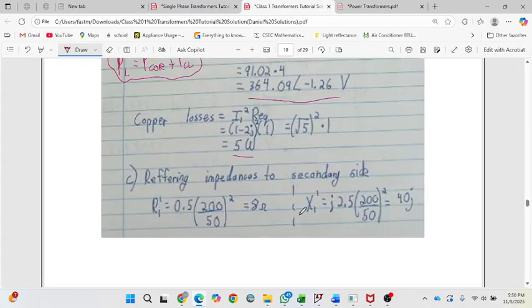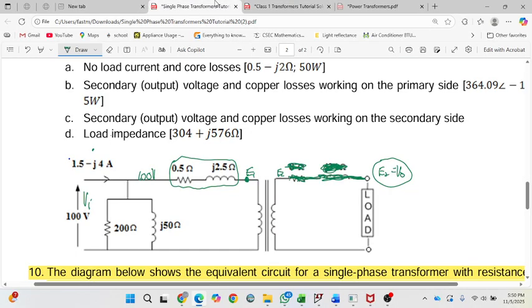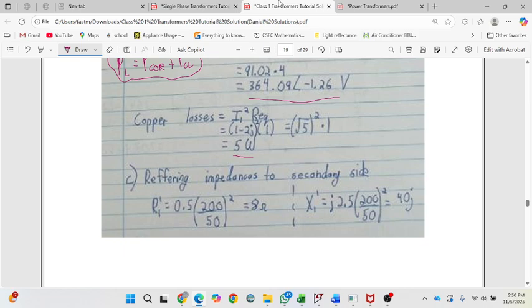So to get your load, you just divide the input voltage by the input current. And once you do those two, you just refer the value onto the secondary side, and that'll basically give you your secondary impedance. That's all it is. Because V is equal to IR, and R is Z. So if you have V and you have I and you divide those two, you basically get the impedance. That's really all that you're trying to do. Okay? So either way, you'll get the same answer.